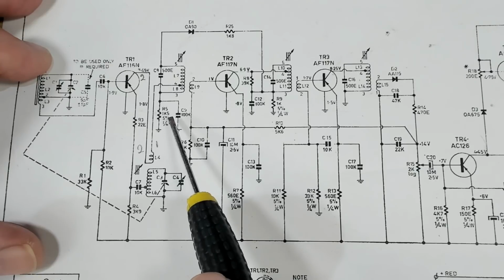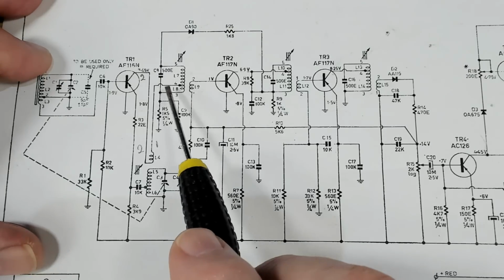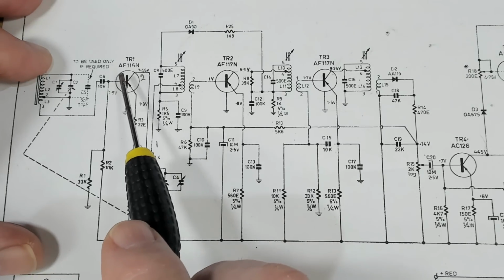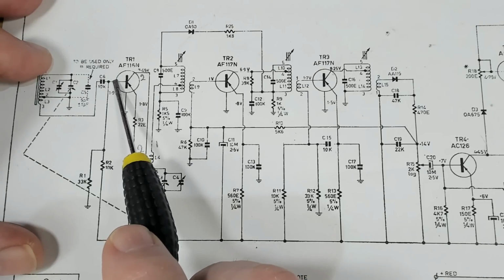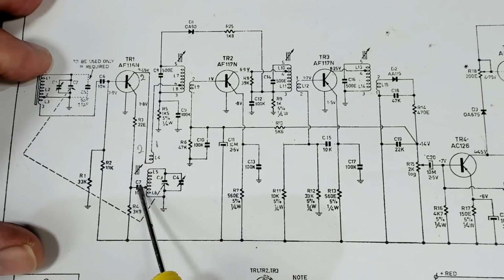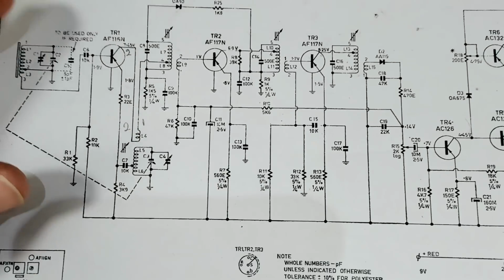Now, I had a look at a video by All American 5 on YouTube. He's really good, and he was having trouble with his oscillator not oscillating, and what he did was run a second wire, a negative wire, back here through a resistor from virtually the negative side of the battery, and that raised that voltage enough to start the oscillator oscillating. So just for fun, I am going to try that out.